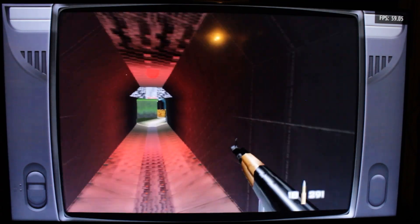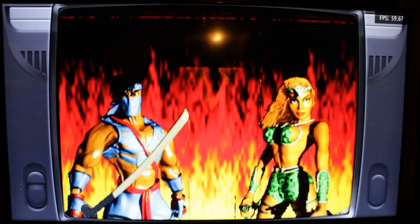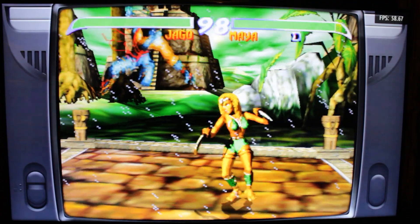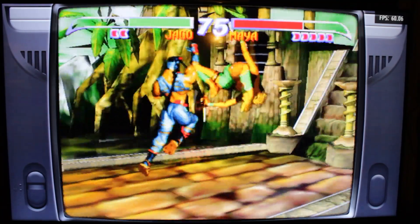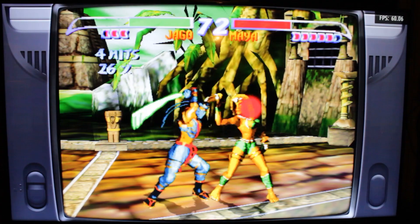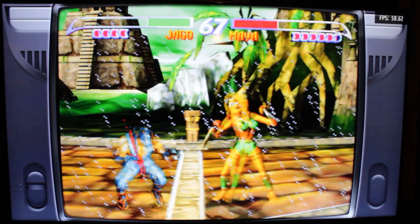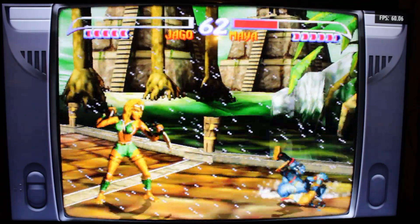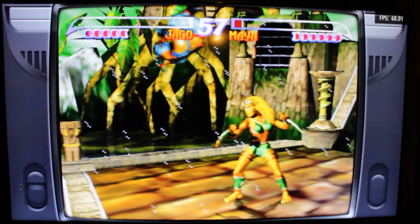The next one that I know has been giving the Pi a lot of problems is Killer Instinct Gold. Believe it or not, it's got the same issue — you let it play for about a minute, and when I get into the second round, it's going to pick up and play at full speed. After you get past that initial couple of minutes, for some reason it smooths out. This is the best I've ever seen the Raspberry Pi play any of these games. I'm struggling a bit because I have all of my C buttons mapped to my right thumbstick — on the N64, the C buttons were all your kicks and punches, so playing this with a thumbstick is not easy.